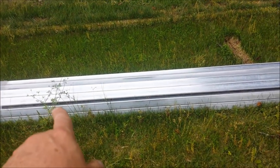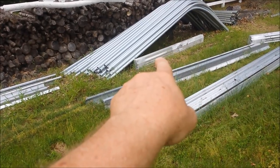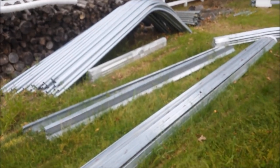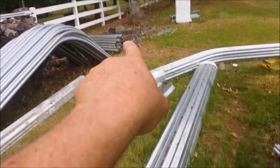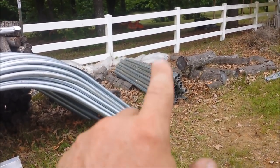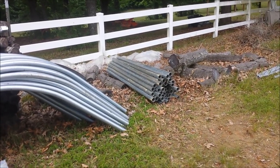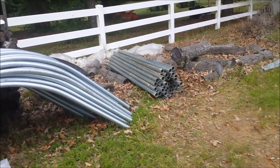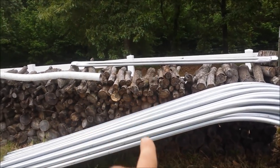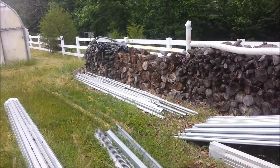These are the end walls, end wall pieces here and over there. And those are the track for the wiggle wire that holds the actual greenhouse film on. The stack over here, pardon me while I'm walking, are the base. This will go down in the ground a little better than 4 feet with about 3 feet of concrete. And those are support pieces that come from the end walls down to the side arches. All right, that's the frame. Let me show you the rest of this monster.